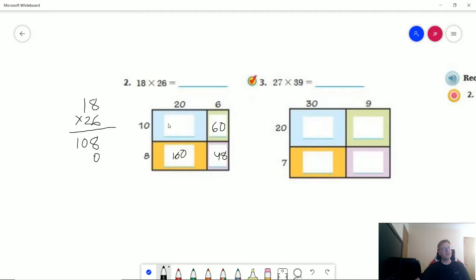2 times 1 would give me 2. If I put 2 zeros at the end, which is something I mentioned to you guys in 3rd grade, that would give us 200. If I add those together, I would get 360, which would be the bottom part, and then we can add those together. So this is kind of the way it would look if we did a traditional method, and this is how we would work on it using partial products.